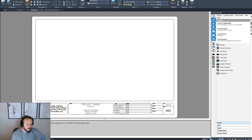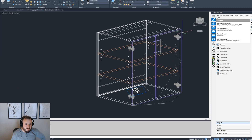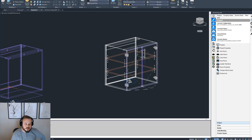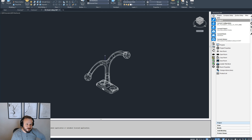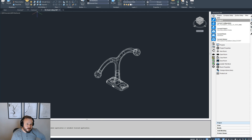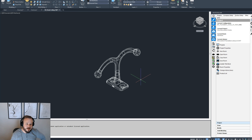To do that, I'm going to start with where we left off in our last video, which was this cabinet we made from scratch. We're going to add this hardware to our library and stick it in this cabinet somewhere. I just picked this because it's a 3D drawing I have and it's pretty simple — we just need two holes associated to it. So the first step is having a 3D drawing that you know works.